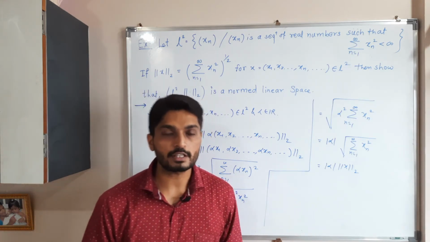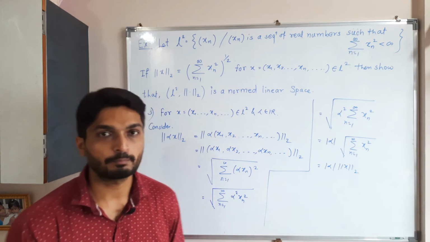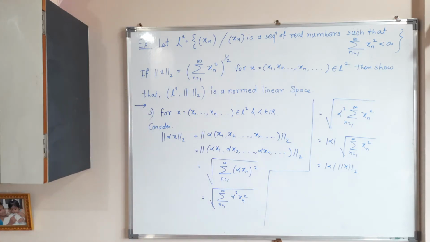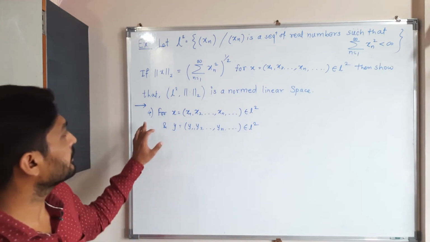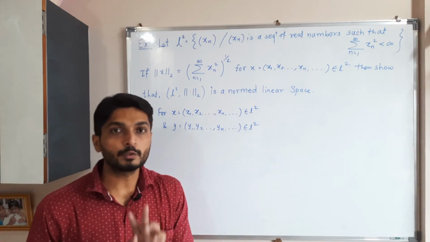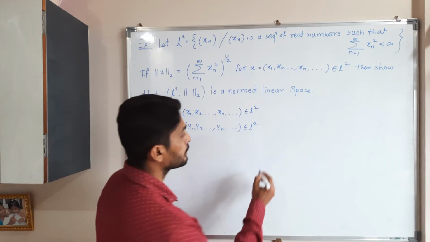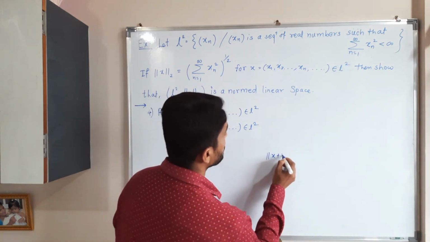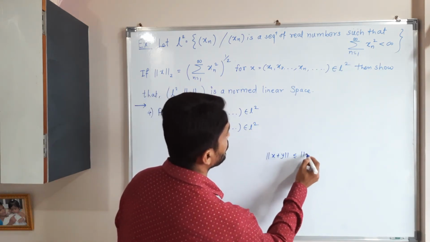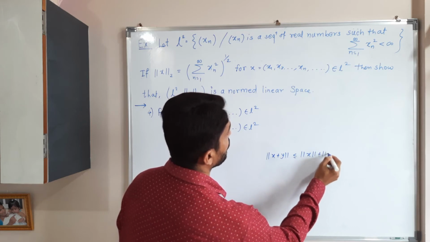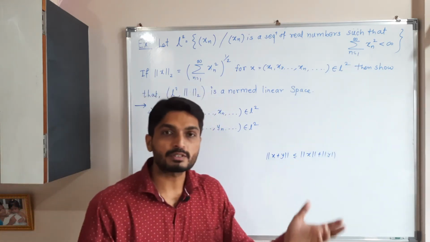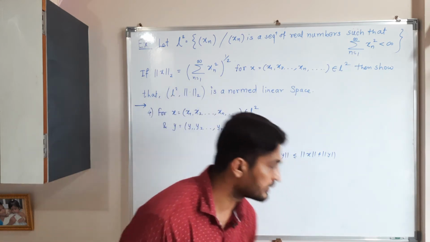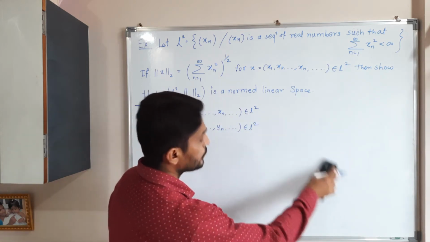Make a screenshot of it. After that we go for the last property. Okay, so let us continue. In the fourth property we require two elements. So I have taken two elements, and what do we have to prove? We have to prove that norm x plus y is less than or equal to norm x plus norm y. This thing we have to prove, right? So we have to make them separate. If you make them separate, the value will get increased. Okay, so let us start.